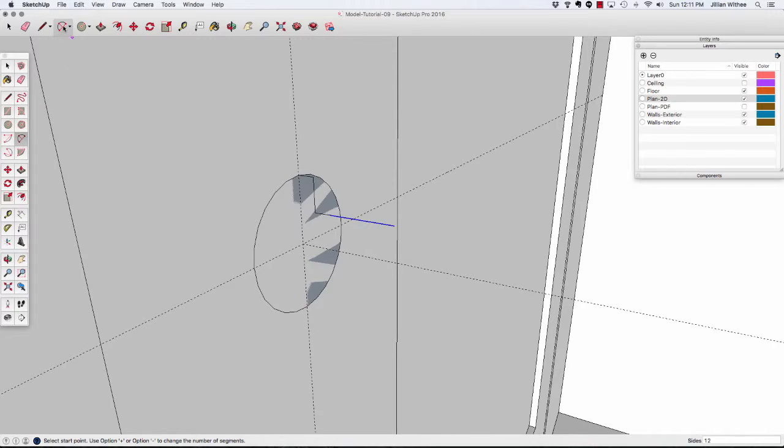So in this arc, you are clicking your first point and then your second point, and then you're creating the bulge. So that's the arc. We don't want one of these other arc tools. We want the one that looks like this. So click on the first endpoint and click on the second endpoint, and then you're dragging up, making sure that you are aligned to the blue axis. And you are going to drag your mouse up and type 0.5 and hit enter.